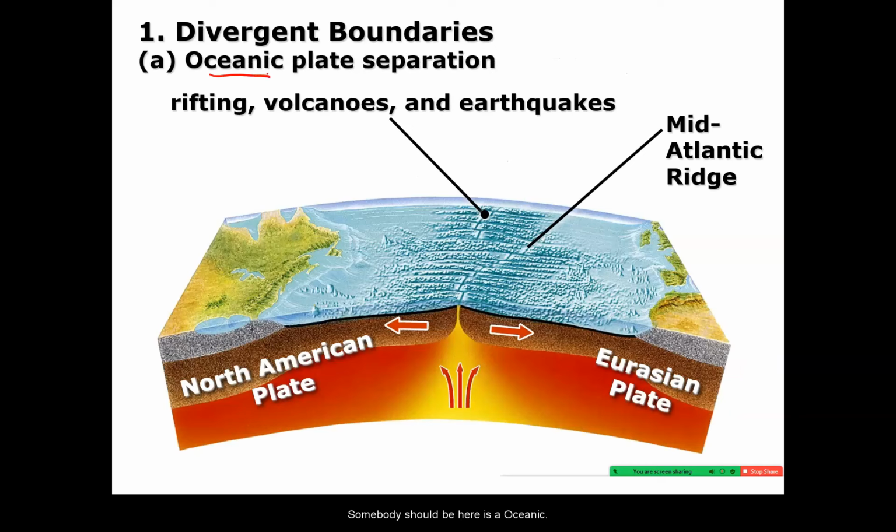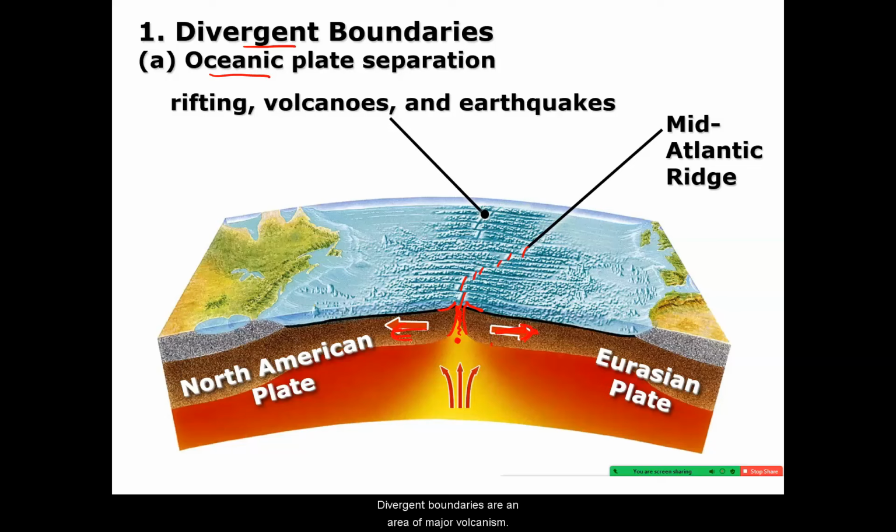Here is an oceanic divergent boundary. Some features that we see here are that we have rifting, these rifts forming in the very center of the mid-ocean ridge. But you'll also have this mid-ocean ridge that forms where it's slightly higher in the center than it is on either side. Where these plates are separating, as a result of decompression melting in the mantle, this otherwise solid mantle material is going to melt and fill in this gap, creating new oceanic crust. And that will happen over time as the plates diverge apart from one another.